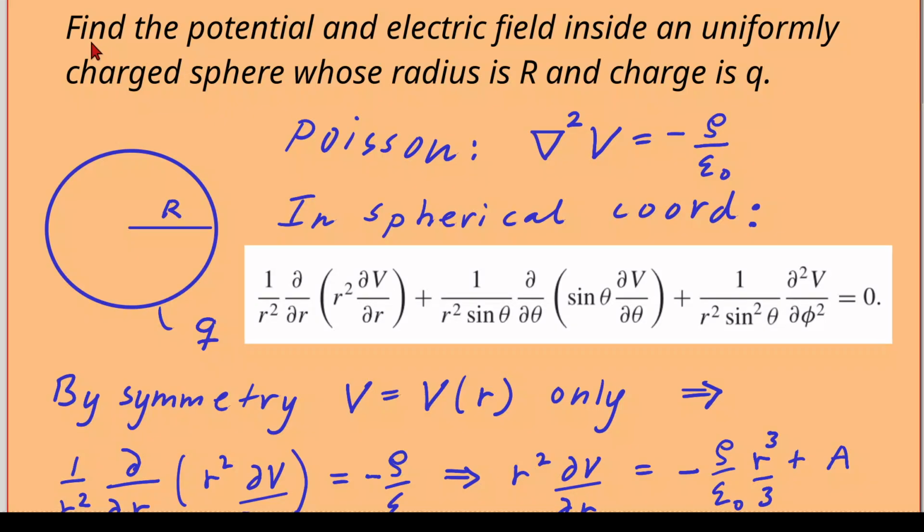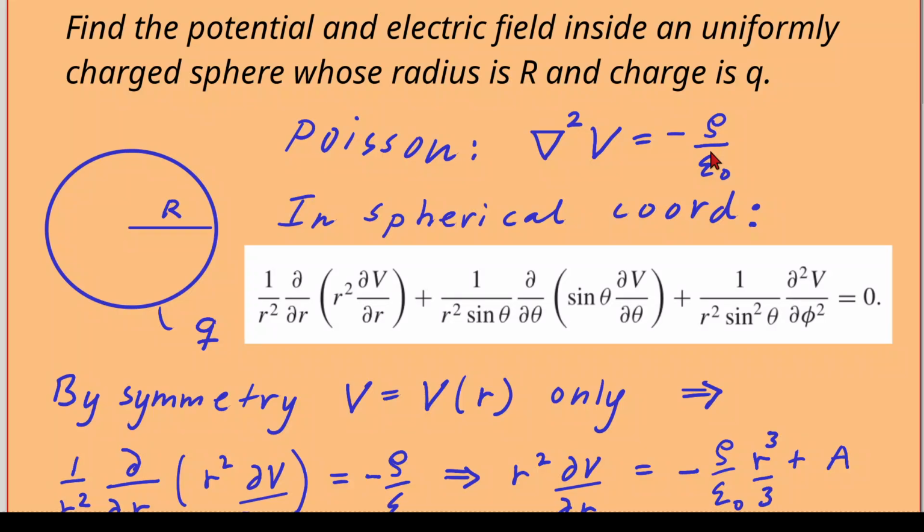Okay, here is another exercise where we are to find out the potential and electric field inside a uniformly charged sphere. This one has charges everywhere inside, with a charge density. It is a similar problem to the previous video, where I was looking for the potential inside, but then it was only a spherical shell, so there was no charge density inside in that case. And then the Poisson equation was just nabla squared V equals 0.